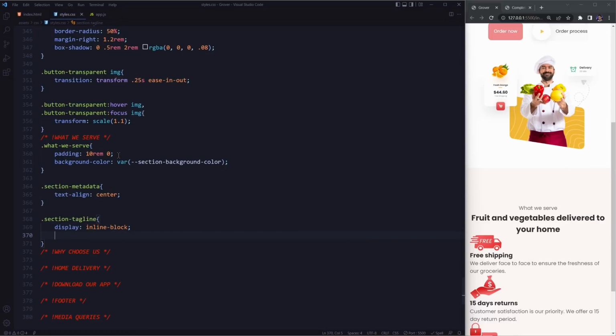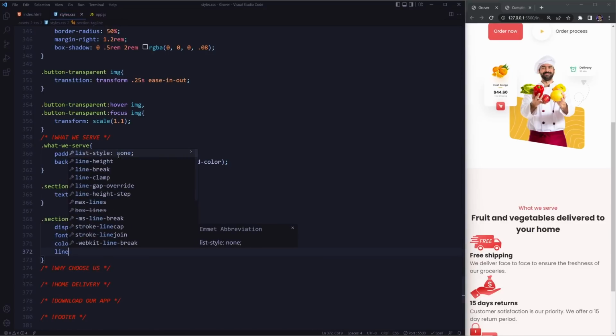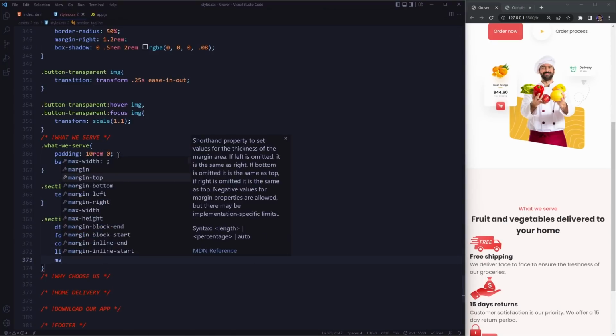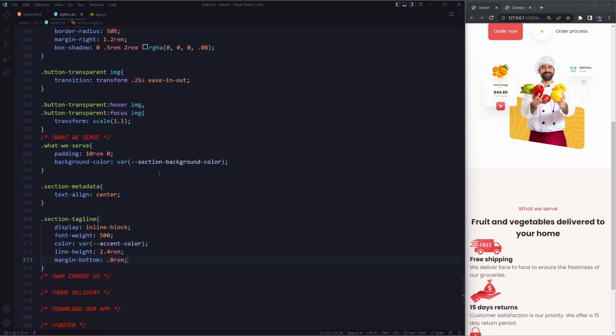And this is just going to allow us to use things like margins to the top and bottom. Then for the font weight, I'm going to do 500. For the color, I'm going to do the accent color. And then I'm going to do a line height of 2.4 rem. And finally, some margin bottom to create separation of 0.8 rem, like so.